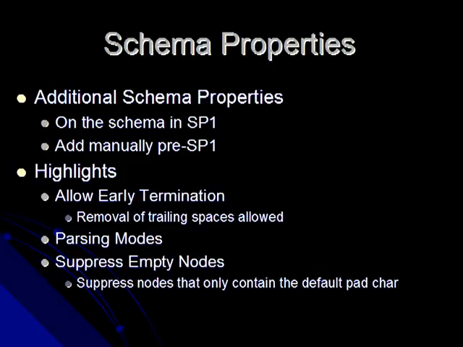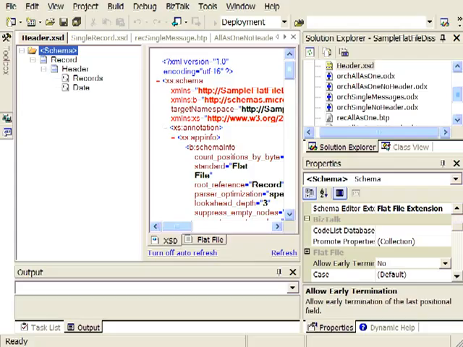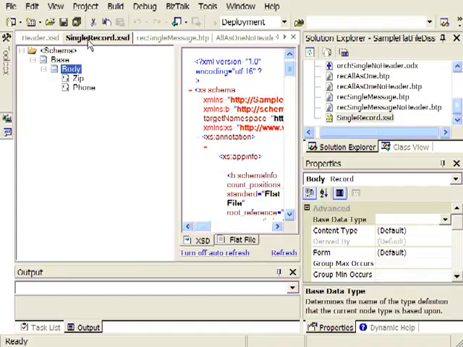So let's hop over to an example real quick. This is based on the example that you can download through our website about the flat file disassembler options. The first one I'm going to show you is breaking everything up into single records. You can see here we have a header schema that is defined, and we have a single record schema that is defined. Now, in our input document, it is just one single document, but we actually have to define it as two separate pieces since we want to actually strip the header off.